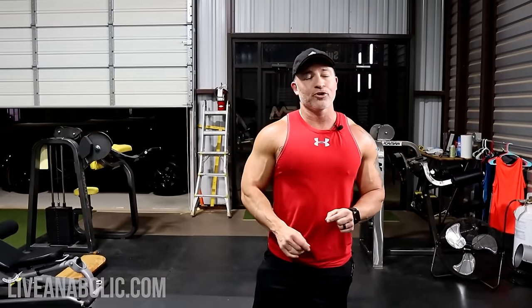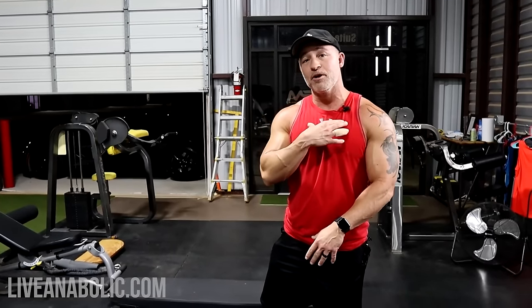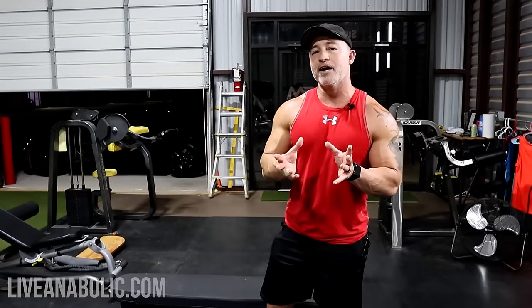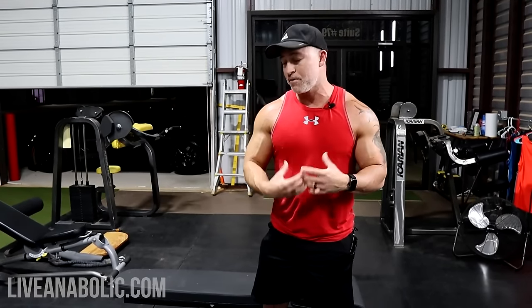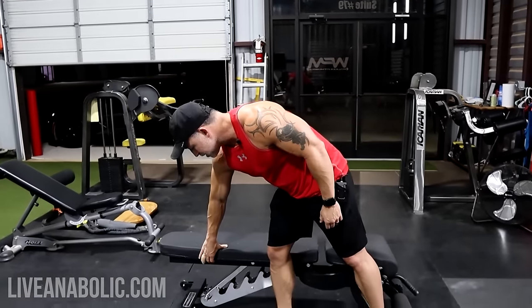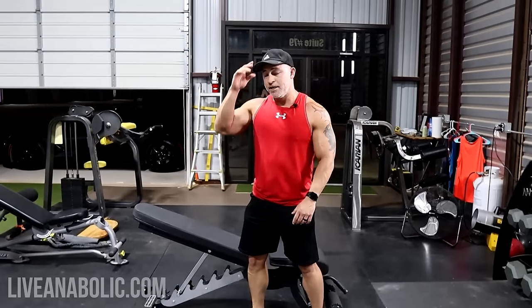As you get older, that tends to create some tension in the shoulders, all right? Also, the most neglected part of the chest, specifically for men, upper chest. So we're gonna find an exercise that targets more upper, mid, still gonna work your entire chest. It's gonna take some stress off of the shoulders and really focus more on the upper pec. So we're gonna do an incline press, but 30 degree incline press, all right?